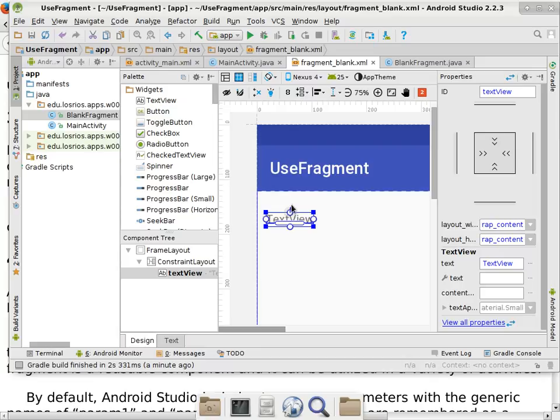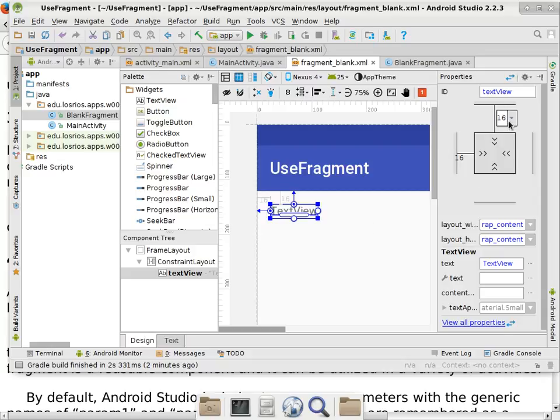So I'm going to drag this one up to the upper edge here, and you can see that once it recognizes the constraint, it will turn green, and when you release the mouse button at that point, this bubble is no longer hollow. Now it has a little dot inside. So now this component is always going to be 16 quote-unquote pixels or 16 units away from the top of the containing layout. And I can do the same thing with this one here. I can drag it to the left. So now it is always 16 away from that edge also.